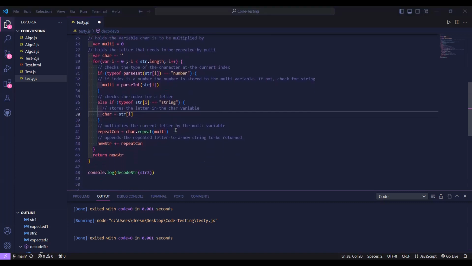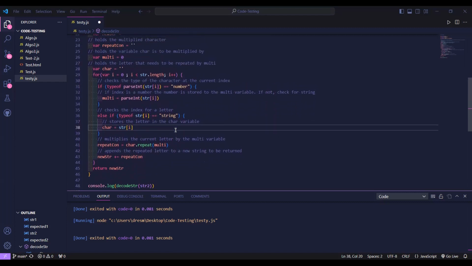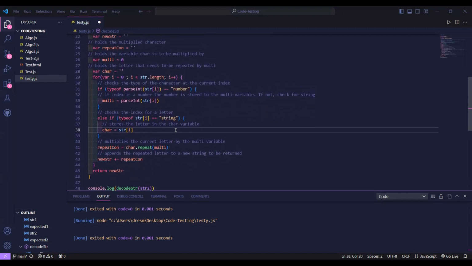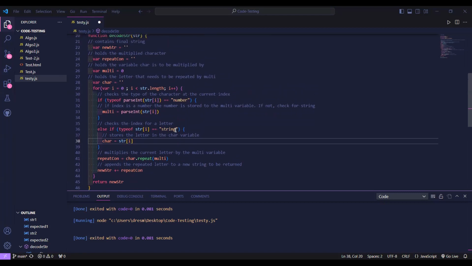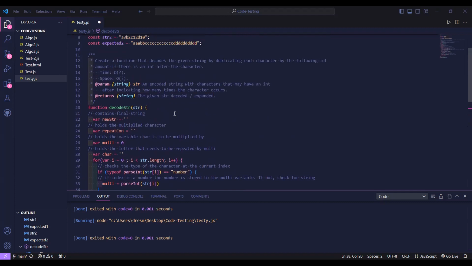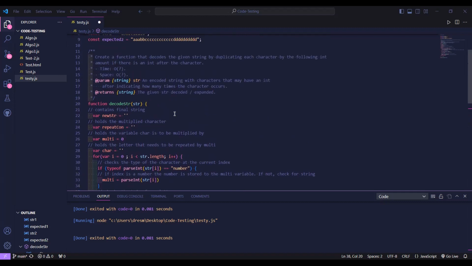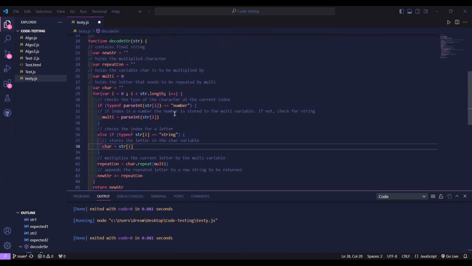Yes, because see, with the variable multi, what if exactly? I think Vincent's going to say what I was going to say in a different way. So look at multi. Where do you add to multi? You add it in line 33, right? Yeah. And so what if the number that you're reading through is like 999, right? Oh, because we're only checking the index. Yeah, so you have to account for numbers that are more than one digit as well.